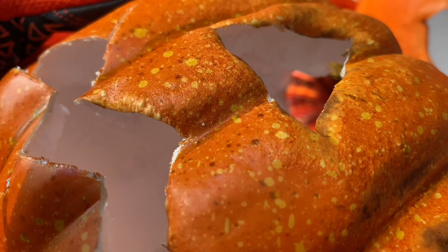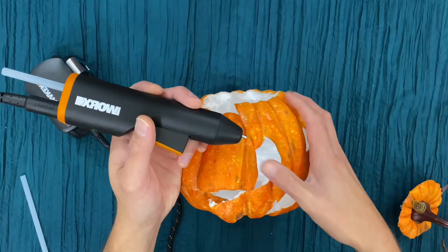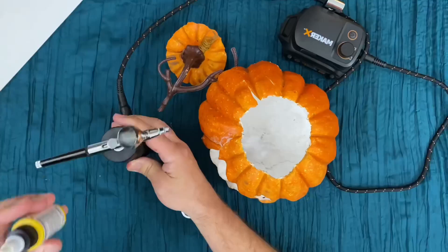Wear gloves — always safety first, especially around Halloween. Have fun with it; it's a little time consuming but really cool. We used our glue gun to just reconstruct the pumpkin because we do want it to read as a pumpkin after all. Did you ever have a smashed pumpkin? I got my pumpkin smashed a couple of times — always like Halloween night after I'd gone to bed, but I would always wake up really sad. I never had a smashed pumpkin, but at least yours was after Halloween, not before.